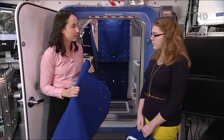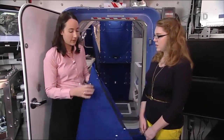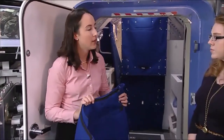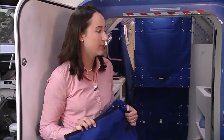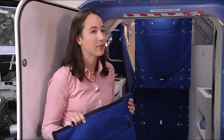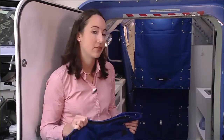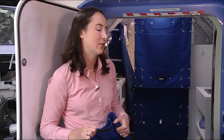The next step is to look at the crew feedback and see if there are any modifications we need to make based on that. We're also hoping we eventually get to fly this to the station as a test. We're asking around and looking for a compelling use case on station — we've identified a few potential use cases where the crew has said they really could use a partition.